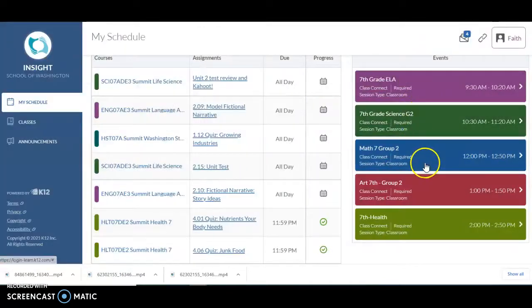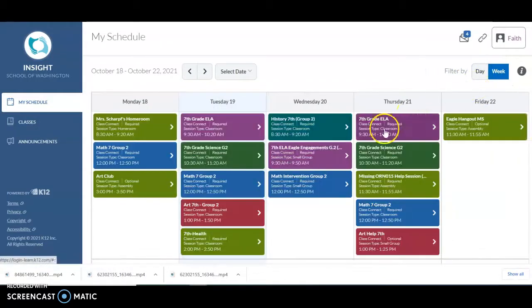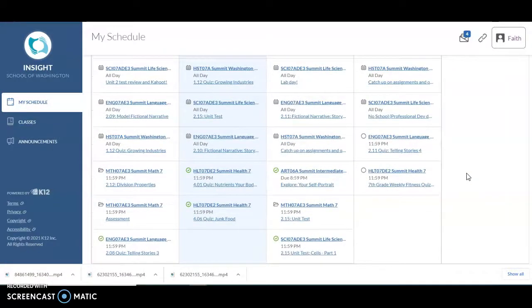But let's say you wanted it earlier this week. So this is filter by day, and then you click on week, filter by the week, and then this gets you your recordings for all of your classes for all the week, and it shows you all your assignments and how you're doing. Green check mark means you have them done. These ones aren't done yet. So it's kind of a nice way to look at a whole week, to look at your assignments.